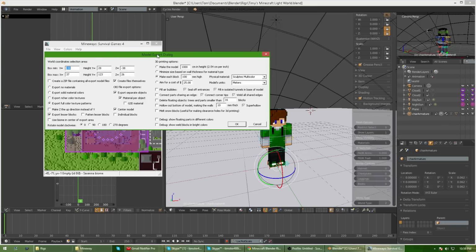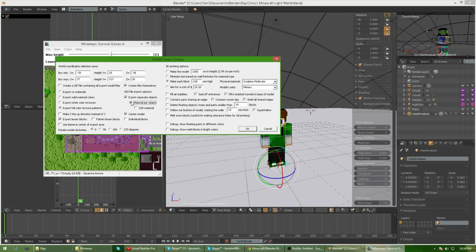And then you gotta hit some options. Uncheck material per object. Make each block 1,000 millimeters high and hollow out bottom of model. I recommend the last one, but definitely do material per object and make each block blank millimeters high. So I recommend those two, but hollow out bottom of model, that's optional. The other two you need.